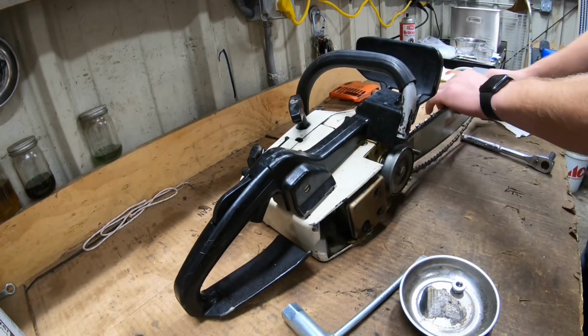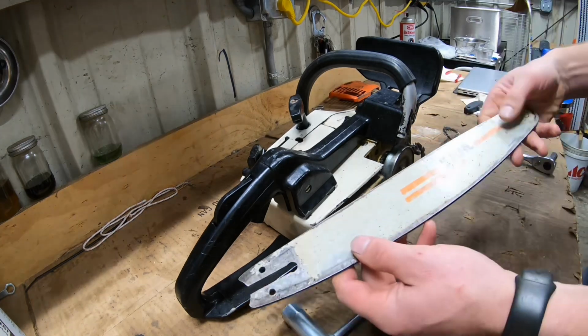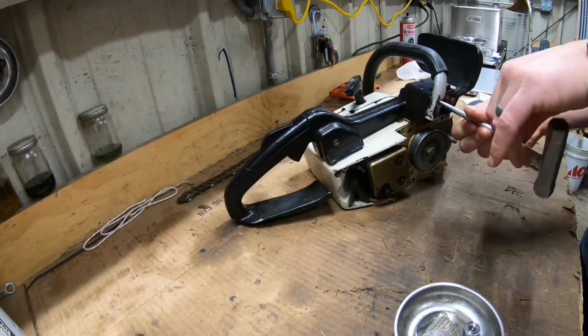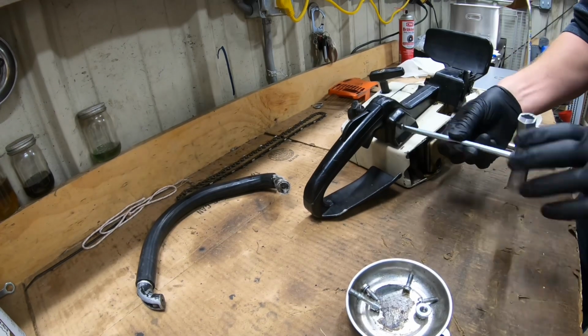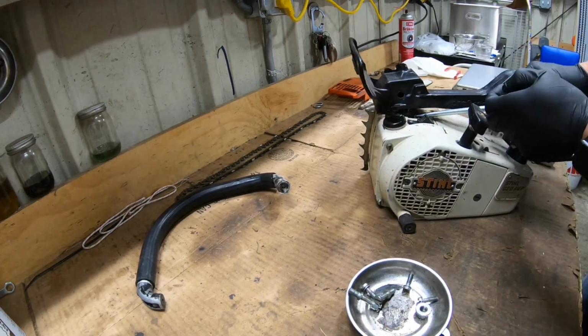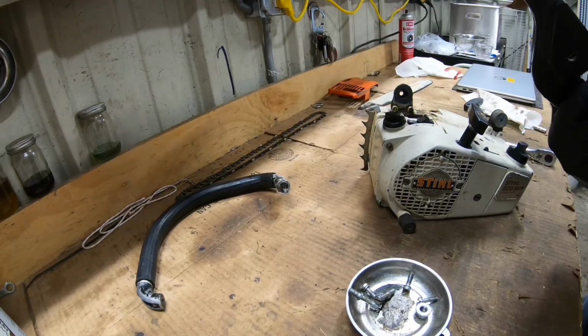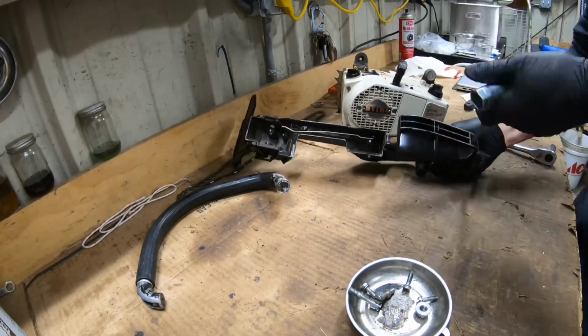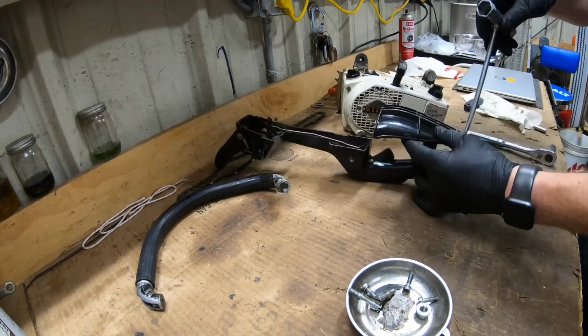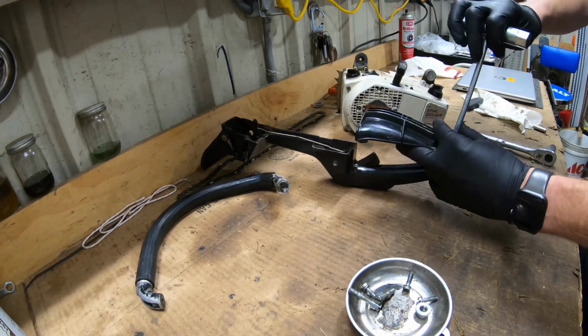We are diving right in on this Stihl 020 AVP. This is the professional backhandle saw. I believe these came out in 1971, somewhere around there. All metal. You split this shell, as you guys will see, but that handle's metal. There's like one little plastic piece, plastic triggers, but these are pretty neat.